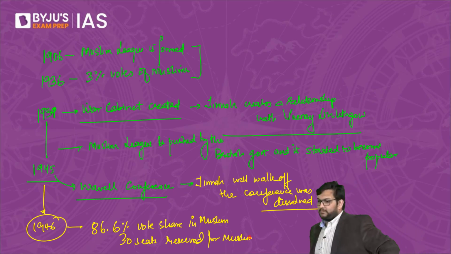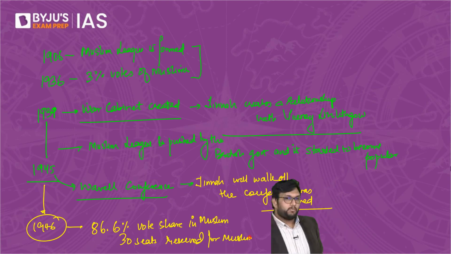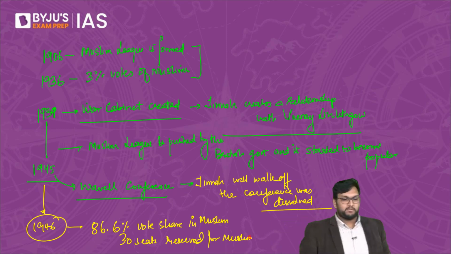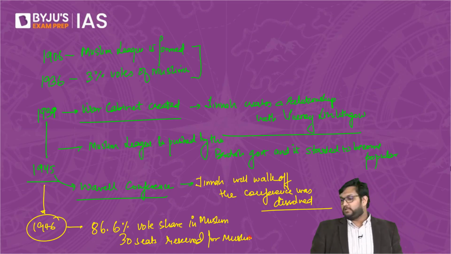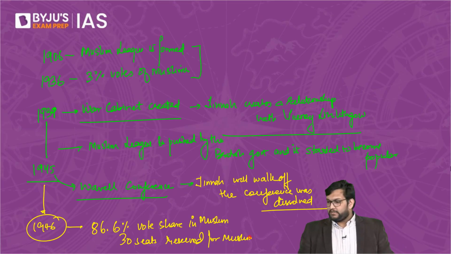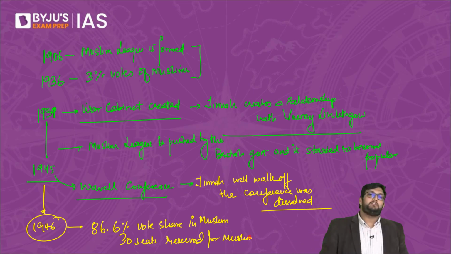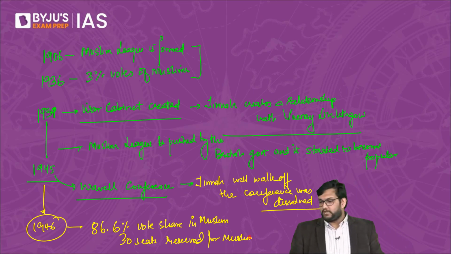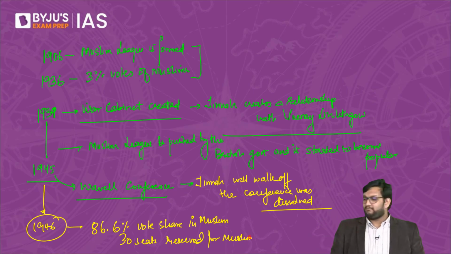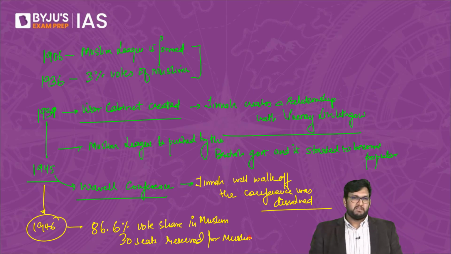Here comes the inevitable part, which is that from 1906 to 1946, this 40 years, Jinnah went from zero to hero. Even in this 10 years, 36 to 46, if he did not have the support of Wavell, of Linlithgow, he would not have become anything in any way or form. Nothing at all. He was generally nothing, but the British made him something.